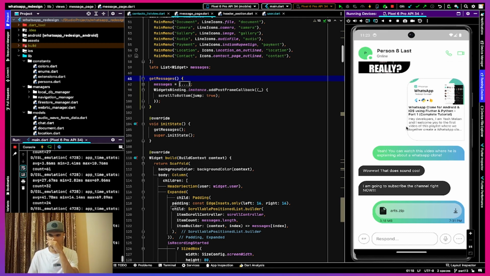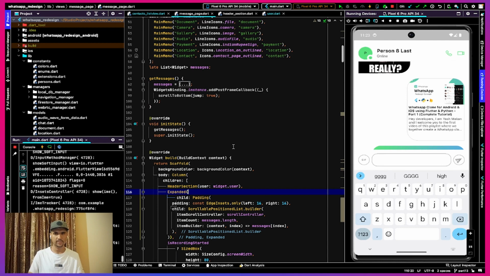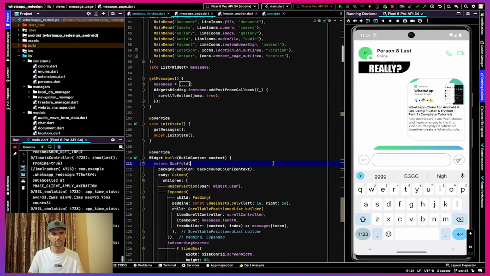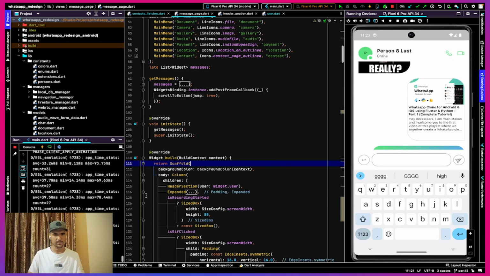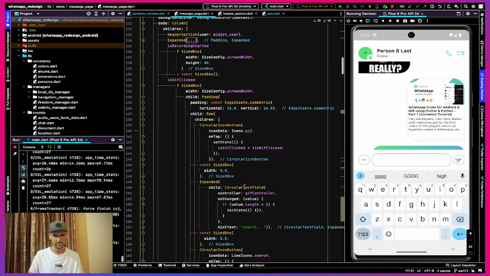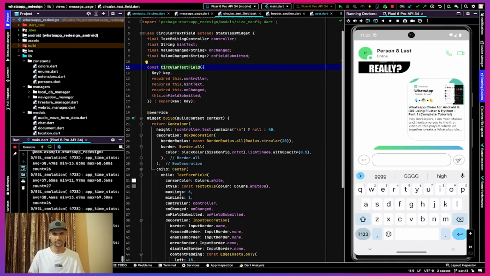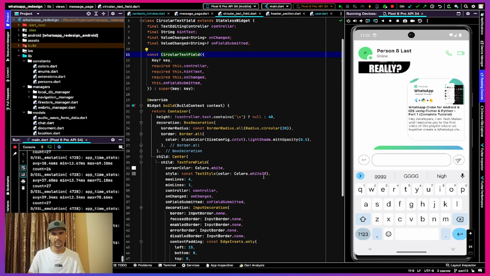First, here we have our style. We need to set our text field style to see some messages. Here we have expanded, and based on that we should have our text field right here. The style I added is white 38.